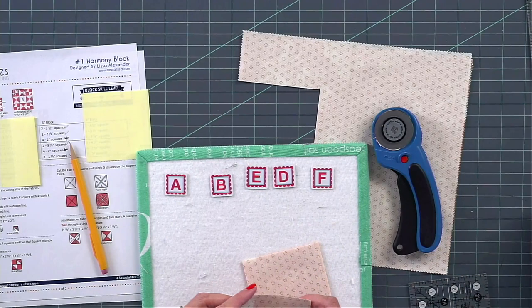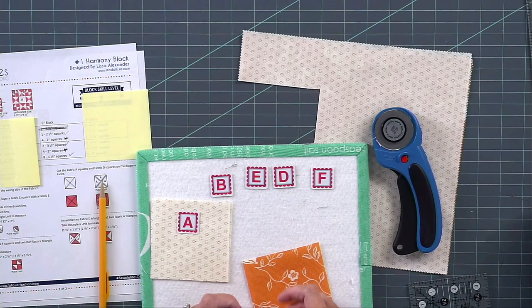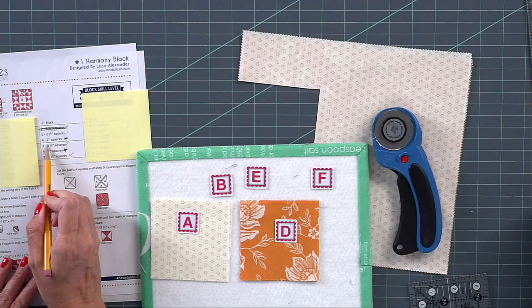So the first two are A's, and I will scratch out what I cut. That's just the way that I do it. And then these two are D's, and I'm going to scratch out what I cut.